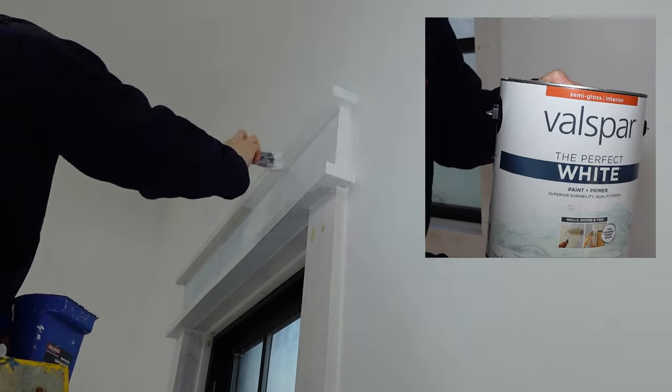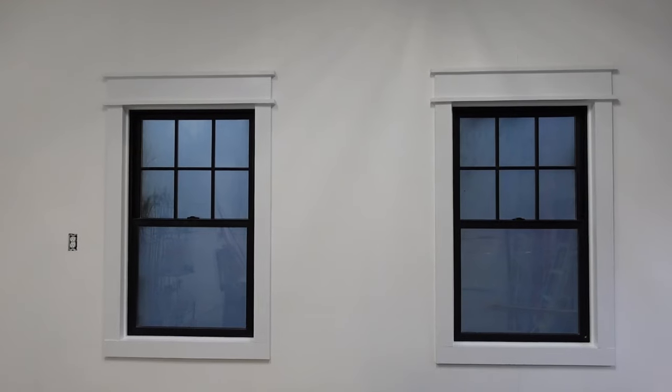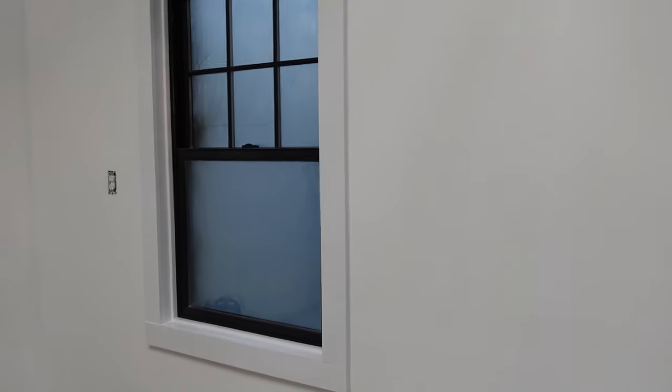The final step is to apply the finished coat of paint. This is what it looks like when everything is finished. My dad came up with this design and I think it looks really nice and it fits in perfectly with the Craftsman style of our house.